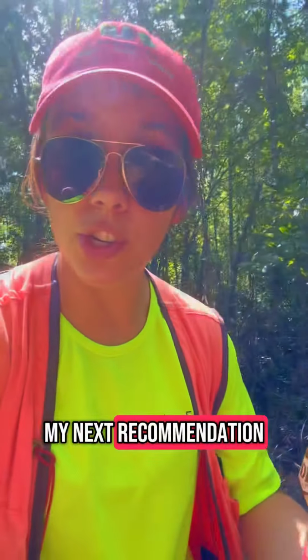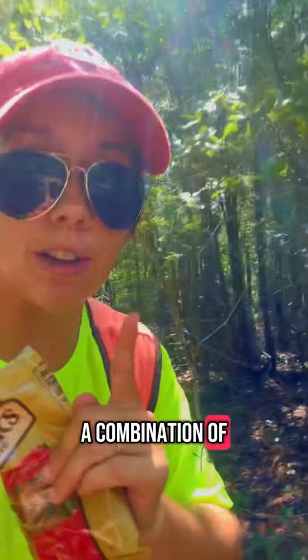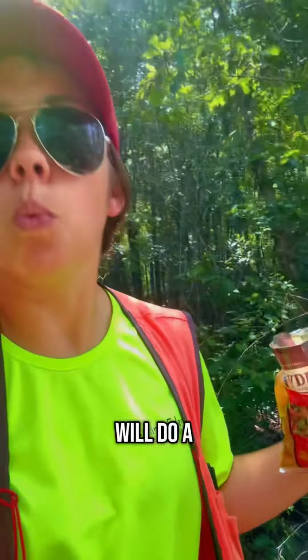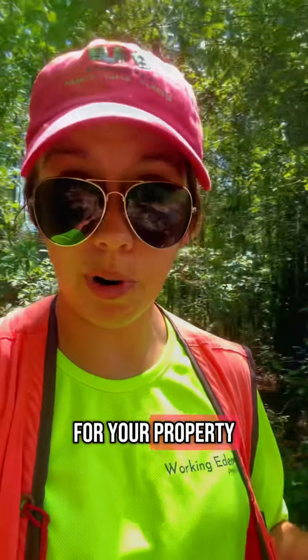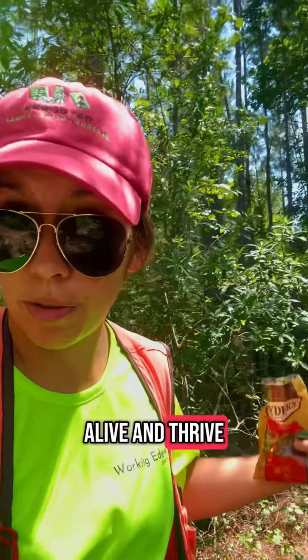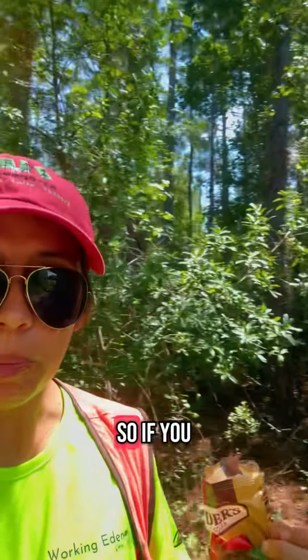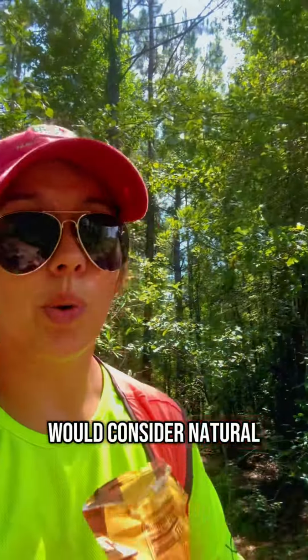And then my next recommendation for you is going to be prescribed burn. A combination of thinning and burning will do a world of wonders for your property, and you'll really start to see not only the whole ecosystem, the habitat, start to come alive and thrive, you really start to see your wildlife start to thrive.